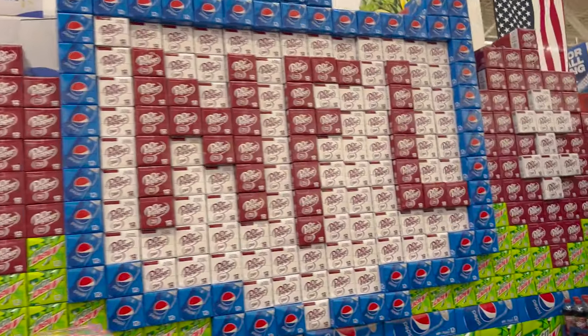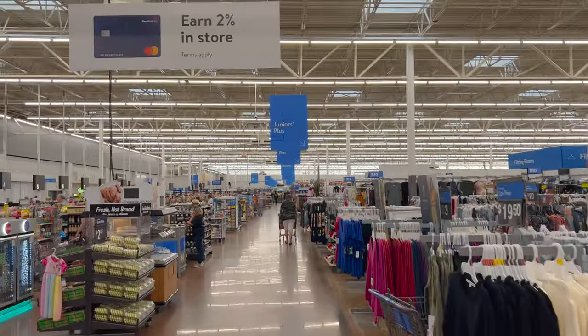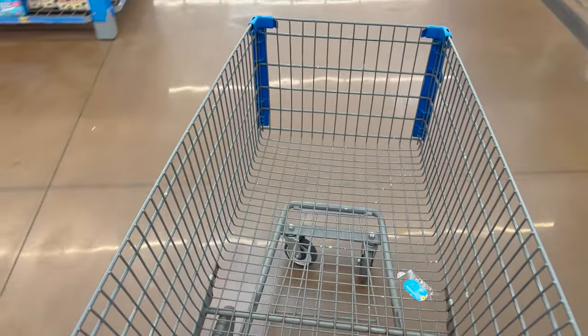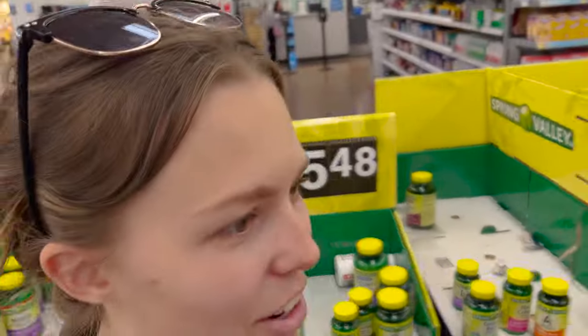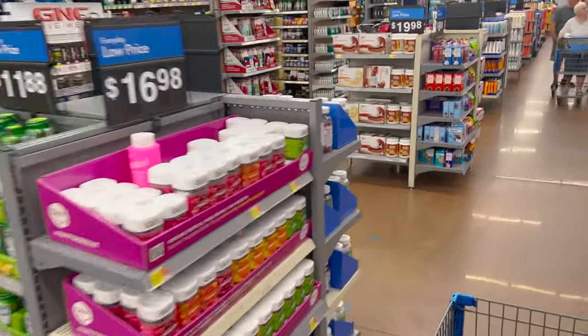We didn't see pumpkins on this side, so we're going to head down to the other side. Look how far it goes — surely there's like one pumpkin somewhere. I am very good at picking bad Walmart carts. You can see these tires and how it gradually keeps going to the right. This one does need an alignment — it's rough. No pumpkins on this end, so we're starting to question if we're even going to get one.